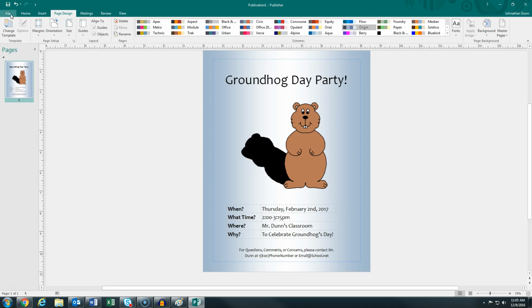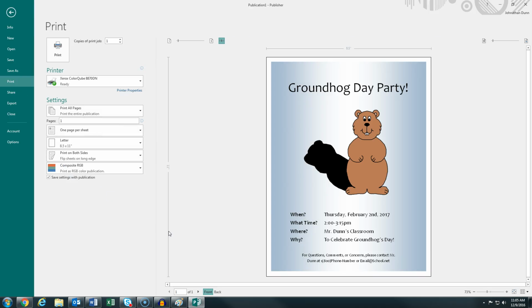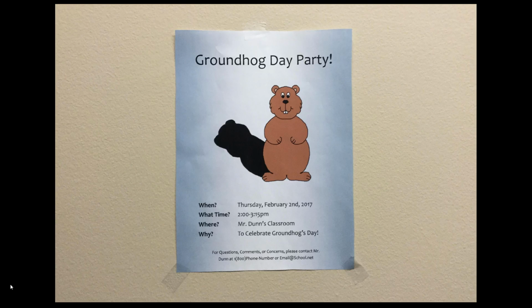Once you think you're all done, it's time to see what the finished product will look like. Select File, Print to see a visual of what your flyer will look like once it's printed. It's good to do this so you can see it without those nasty guidelines. If you're comfortable with what you have, it's time to print. You may be required to attain administrator approval before you can hang a flyer or give it out to students or parents. Be sure to be up to date on your school district's policy on teacher-designed flyers and handouts.